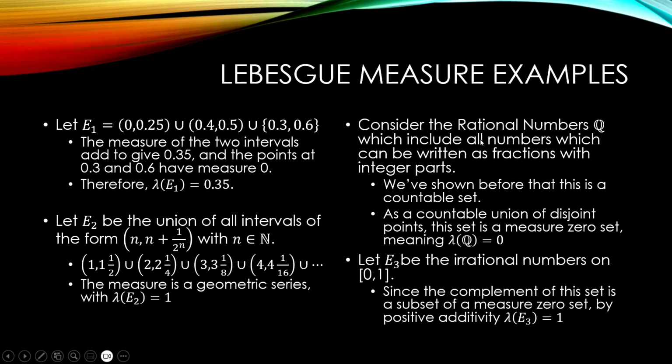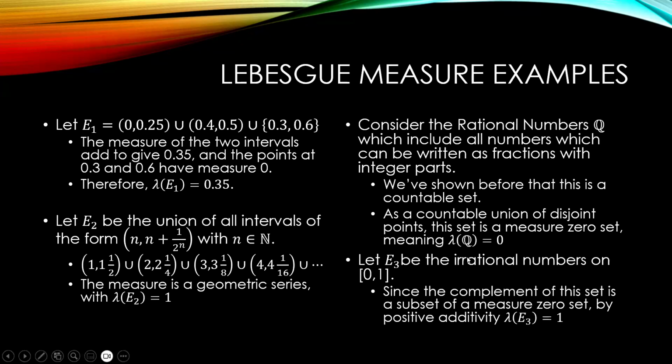Where Lebesgue measure comes in handy is when we're trying to measure things like the rational numbers. The rational numbers are a countably infinite set of points, but they're everywhere. Between any two points, you're going to find a rational number. But because the rational numbers are just a countable set of points, we would say that their measure is 0. And so you could condense them all down into nothingness.